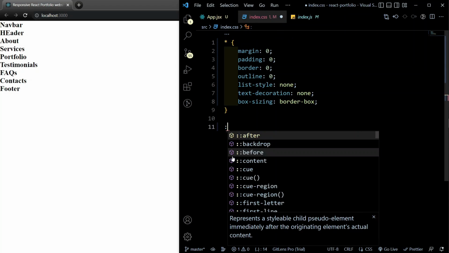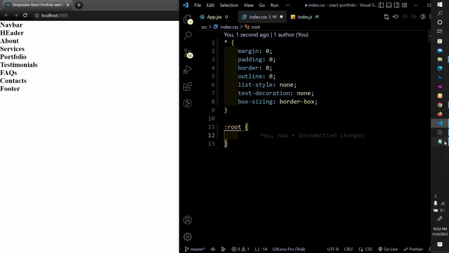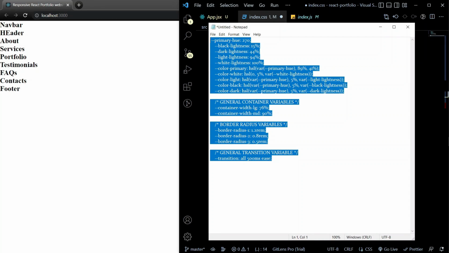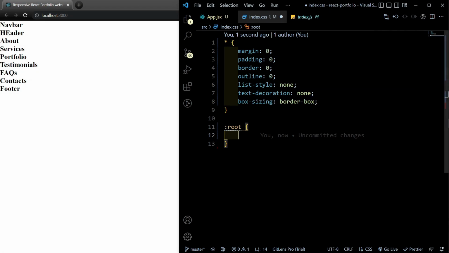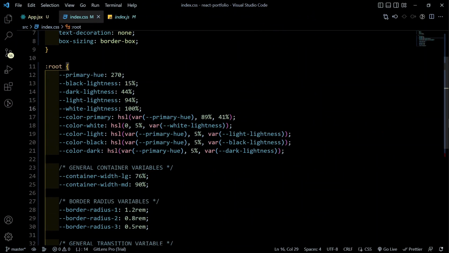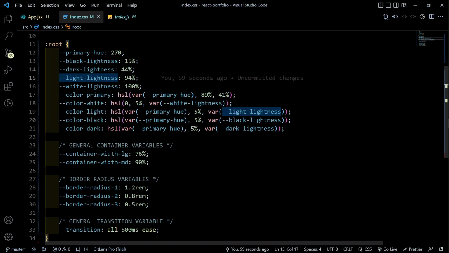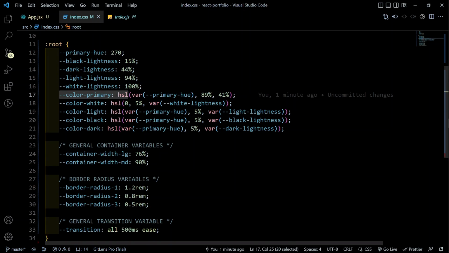Now, as I said earlier, we are going to have some variables. Okay, we are going to use CSS3 variables, right? And I'm actually going to bring them in. I'm not going to type all these out, so I'm going to cut this and paste it in here, and explain to you what is happening. I'm actually going to explain these colors when we get to the theme settings, but for now we have some colors for our project. So we have the primary color, the color white, the color light, black color, and all that.